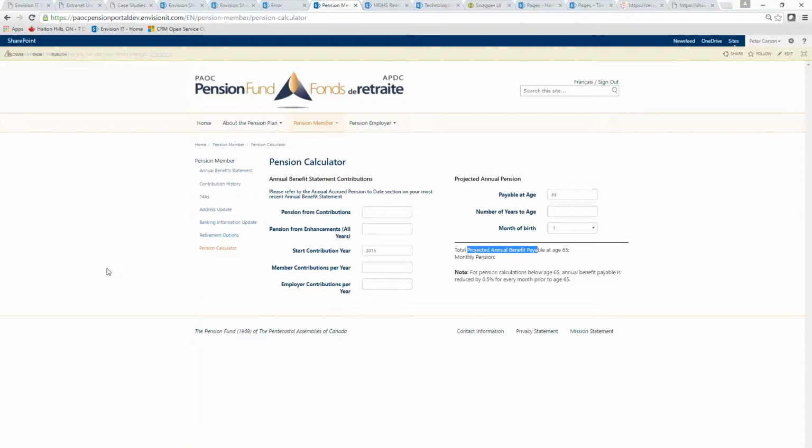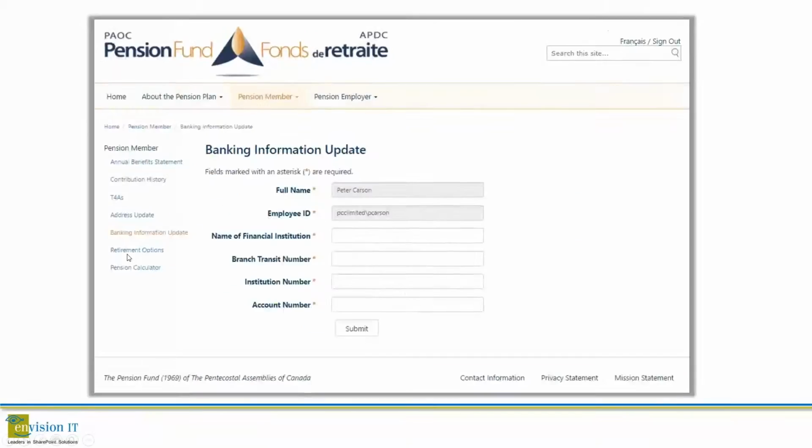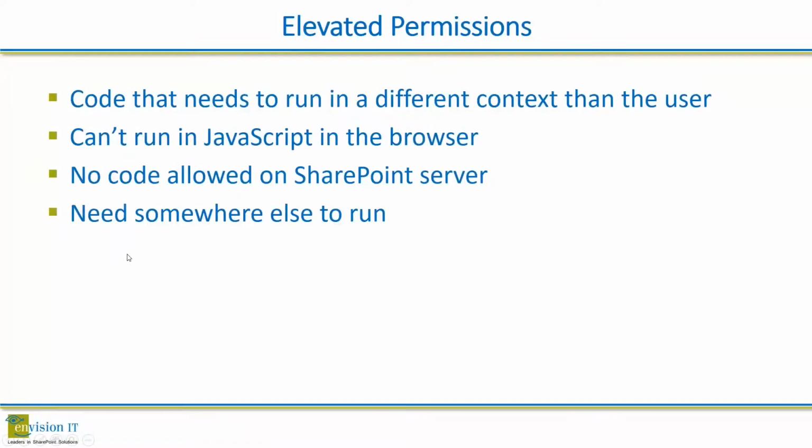How much longer am I going to be working? How much am I going to be contributing per year? And what is the annual projected benefit going to be looking like at age 65? So you can start to work through different scenarios from that point of view. So it becomes a very interactive exercise from that perspective.